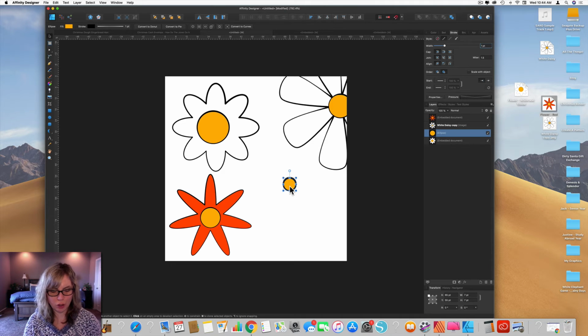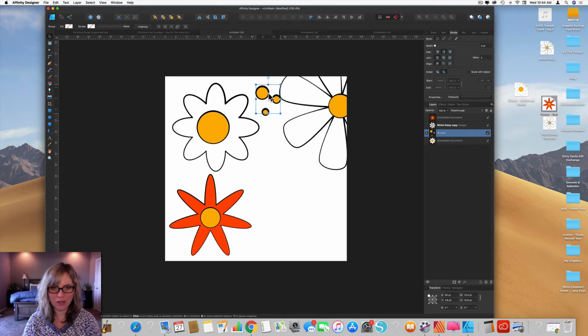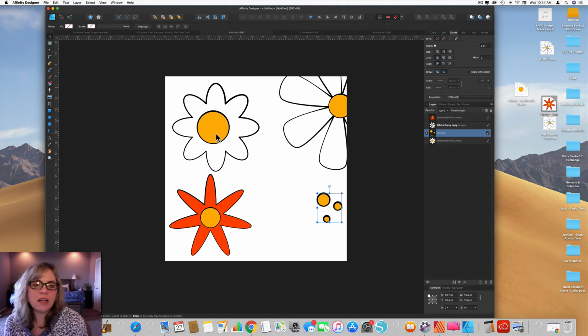Now I'm going to press and hold shift, or press and hold option, sorry. Drag and drop, and then press and hold shift to make that a little smaller, and press and hold option and drag and drop again and make it even smaller. Okay, that makes kind of a cute little set of circles. So I'll go ahead and select all those in my layers panel on the right hand side, and I will press Command G to group them. Okay, so now we have lots of different elements to use.